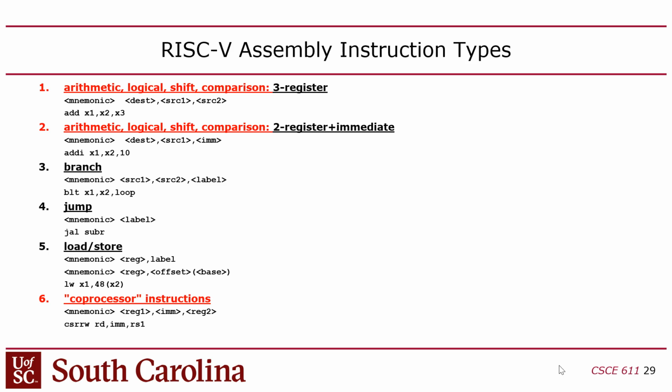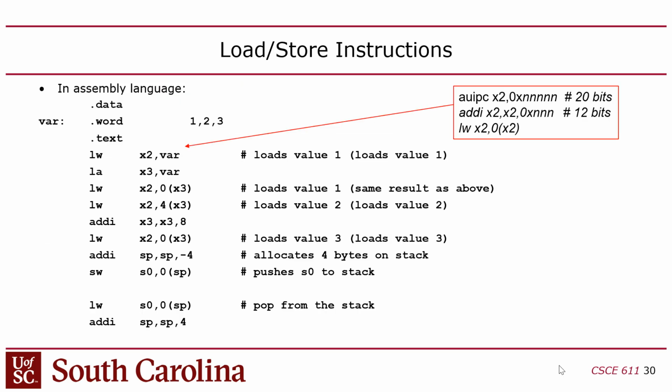Well, in real CPUs, the way you do that is through what's called memory mapped I/O, which is you do it through load and store instructions. But in this class, we're going to take advantage of a feature in RISC-V called a coprocessor read-write instruction, CSRRW. That instruction allows you to basically go direct I/O from a register. So we're going to use that to do human interfacing to your CPU. Make sense? And that way we can avoid having to do loads and stores altogether in the actual hardware. But you can still use them when you're simulating, obviously.